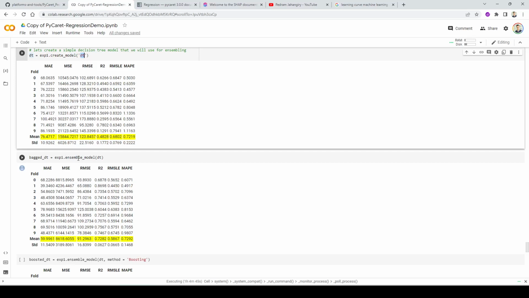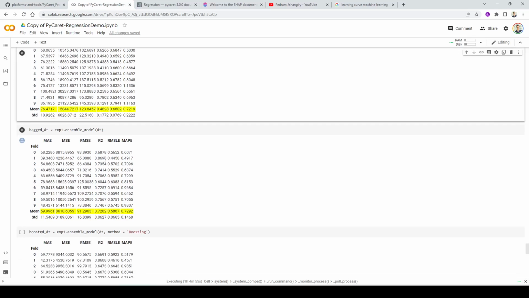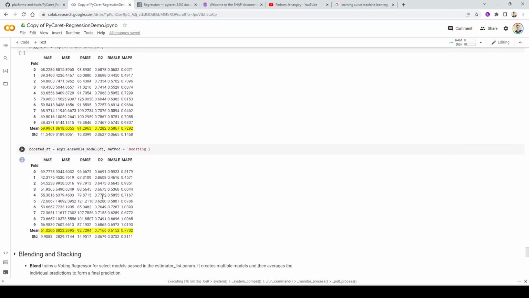Of course, you can say how many estimators you want, how many weak learners you want to use, and so on. I'm gonna show you the documentation in a second. By default, it's gonna do the bagged version, but if you change the method to boosting, it can do the boosting version as well. And so that's the ensembling.